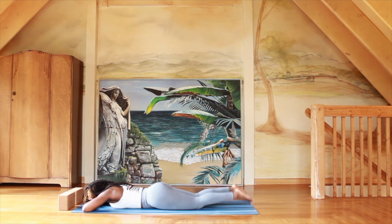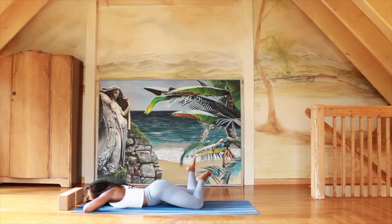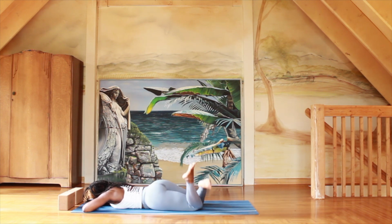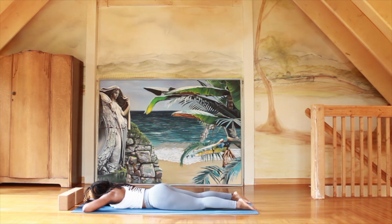Draw the third eye onto the hands. And just bend the knees and windshield wiper the knees left and right to release the low back here. Take a few rounds of grounding breath and relax the legs down. Rest here for a moment.